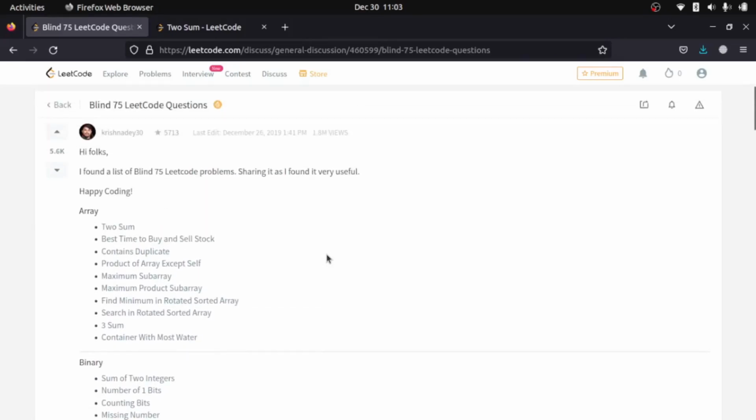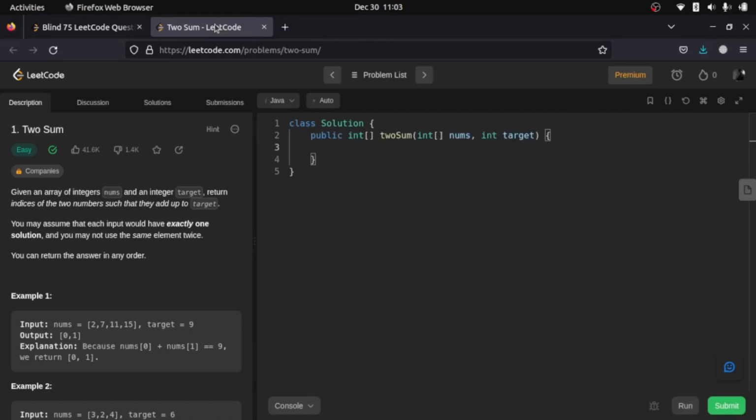Let's jump into this, and the first question that we are going to look at is Two Sum. That is the most popular question on online platforms, and it is also asked by a large majority of companies in interviews. So why is Two Sum particularly important?